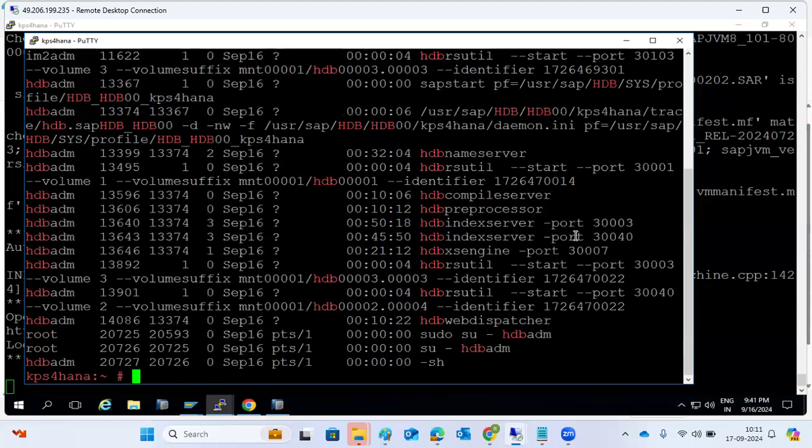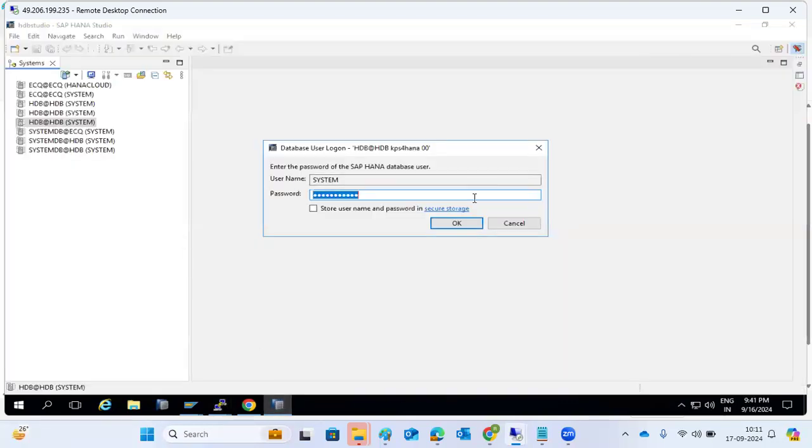It's 00 only, but two index servers are created. It's a 00-only index server. But what is the password?